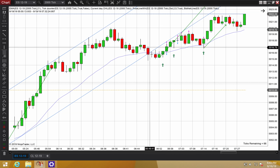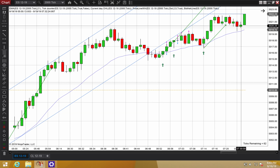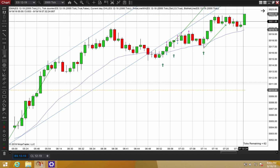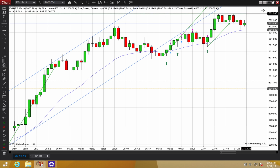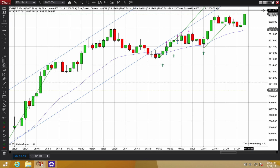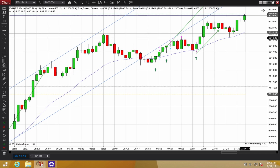But kind of like what we said back here, that's not a great signal bar. So I wouldn't feel pressed to go long there. And plus, I mean, the highs are, you don't even have enough room to get your scalp, right? Because usually you need prices to tick through. So if you're going for 4 ticks, you need 5 ticks to make sure you get out. And sometimes you'll get out with 4 ticks, but to be safe, you're going to need 5. It gave it to you regardless, but I'm not pressed about going long there at all.